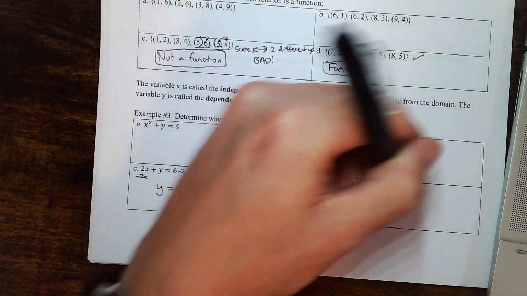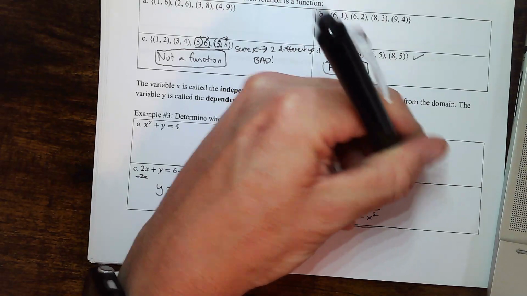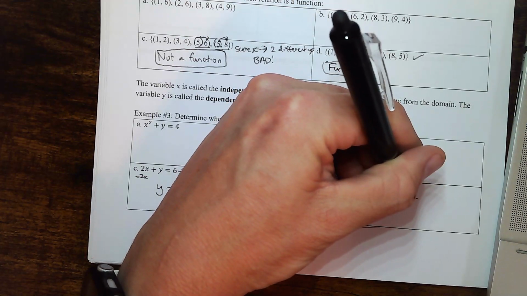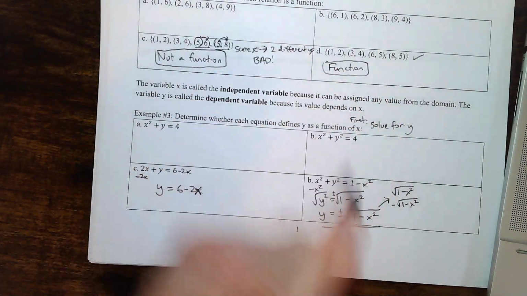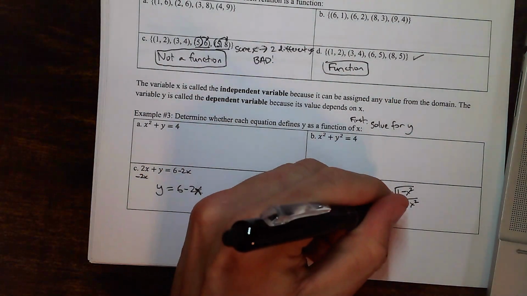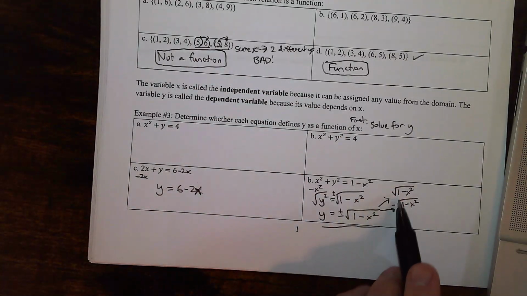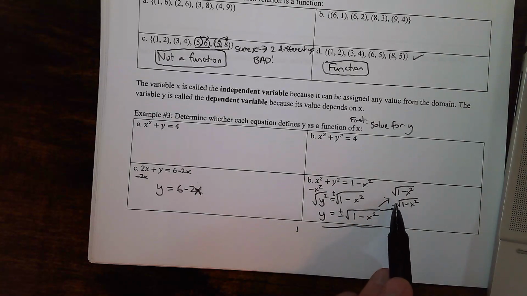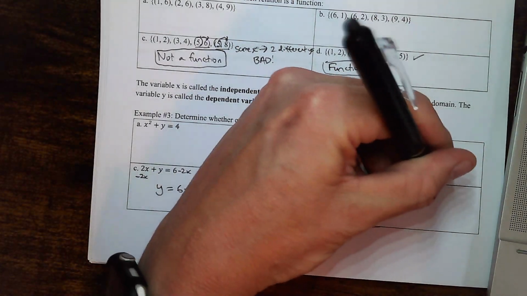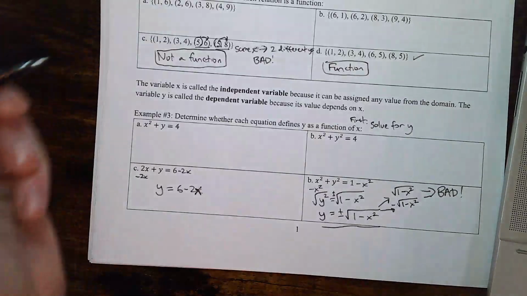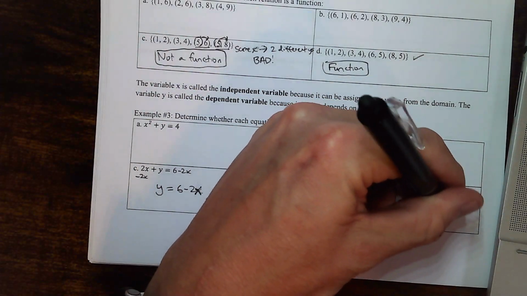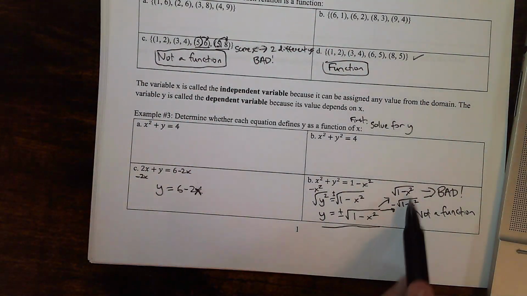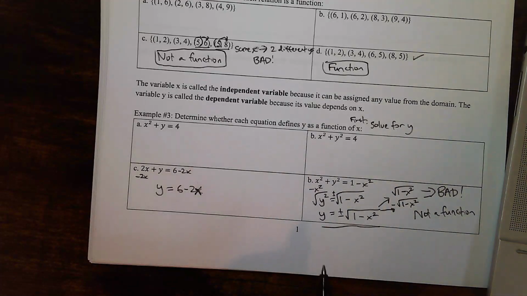Let's look at what this means. This is plus or minus the square root of 1 minus x squared. That's the same thing as the square root of 1 minus x squared, and negative times the square root of 1 minus x squared. So notice this creates two different expressions. If you solve for y and your y can branch out to two separate expressions, this is bad, because you have two different expressions. So this is not a function, because you theoretically could have two different x's go to the same y.